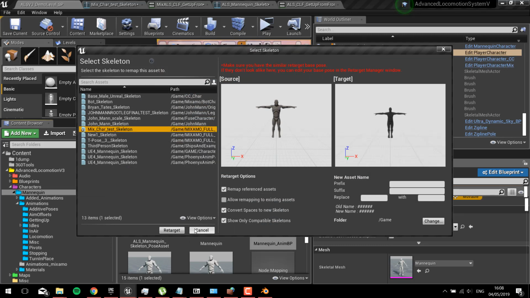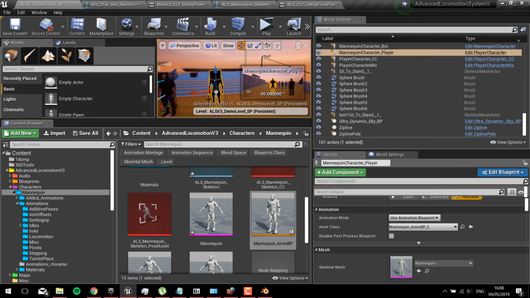Then it will retarget every animation within that blueprint and allow you to use ALS with your Mixamo character. That's really the biggest thing here that will give you a perfect translation into the new character.